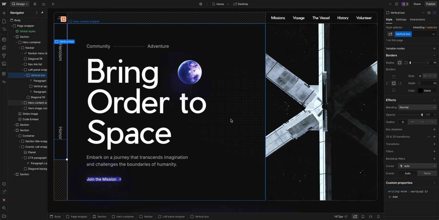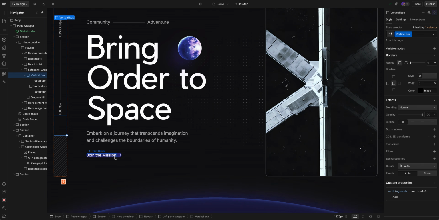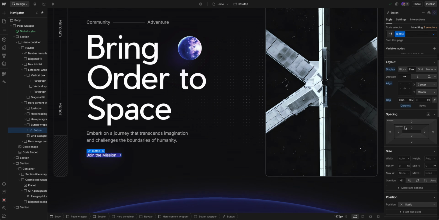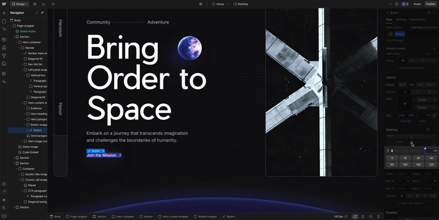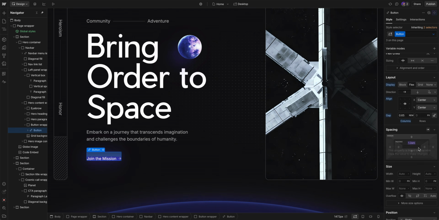Our third example is a little bit more practical. We're going to use this button as an example. As we can see, there's not a lot of space between the text and the button itself. There's no padding. Indeed, we can use the padding in the style panel. You can use variables here in the style panel in spacing by clicking in here and selecting the variables. But you do have to do it for each site, but once we use the custom property, we can just use the padding value, and it applies to all sites.